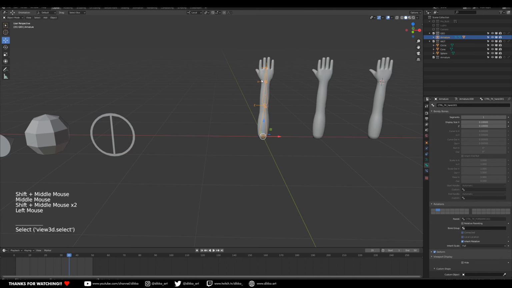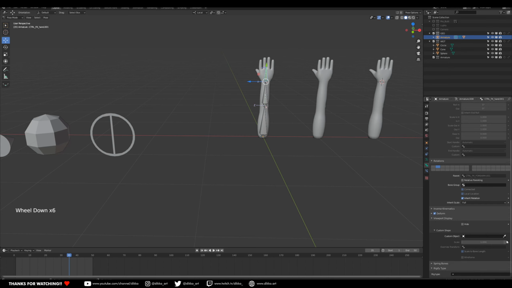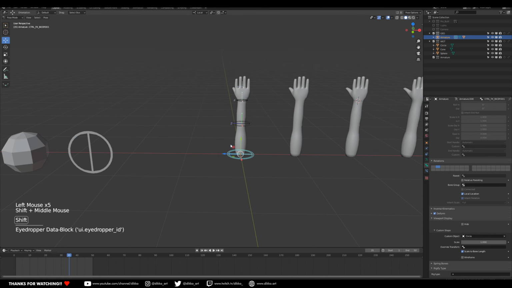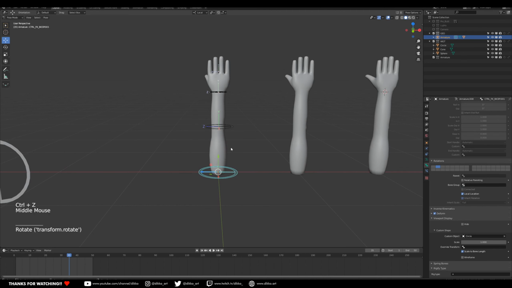And all I've got to do now is assign these controls, or these control joints or control bones, to have this mesh as a display object. Very simple, just go to the bone properties, then go to custom object and eyedrop the controls. So now we have the control setup nice and easily selectable, and we can control these control joints with proper controls.